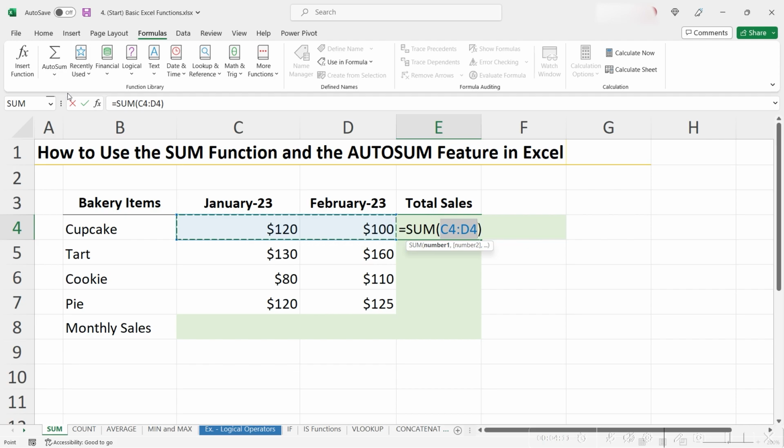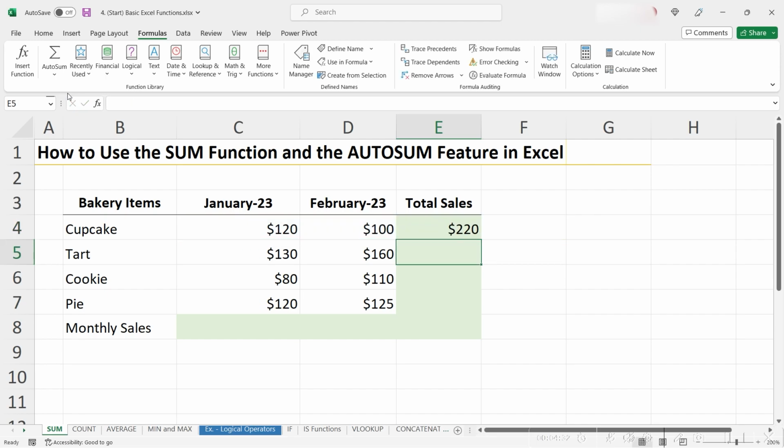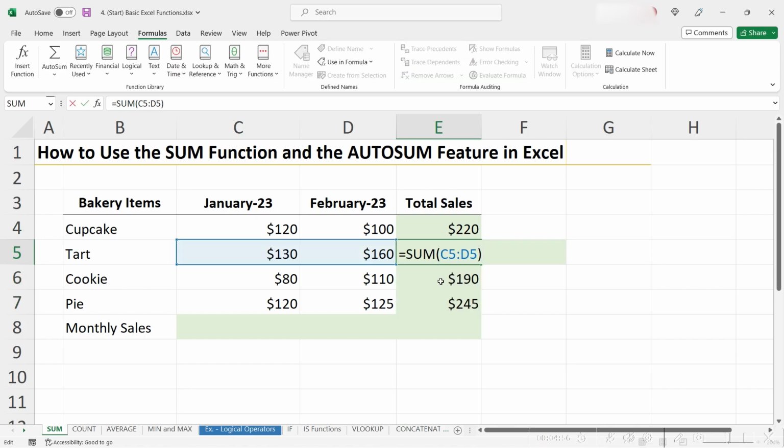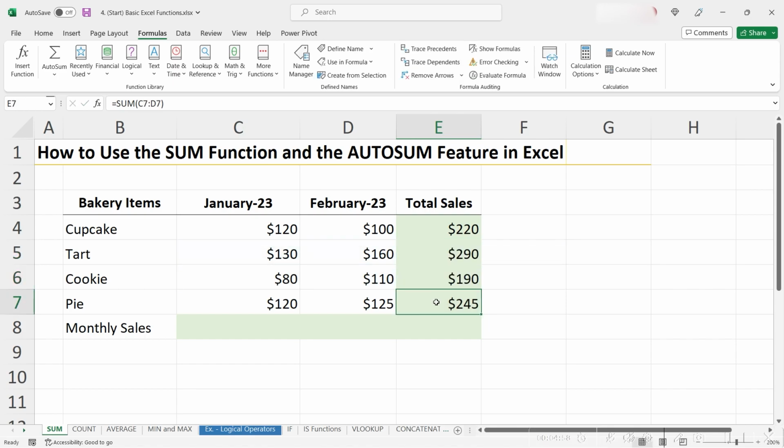Excel will now ask me if this is the range that I intend to sum, and it looks good to me, so I hit Enter. You can perform the AutoSum function on an entire range of cells. Just highlight the rows that you want to AutoSum, then once again go to the Formulas tab of the ribbon, go to AutoSum, and then choose Sum. Clicking in to check each of these sums, it looks like Excel chose the right range for us.